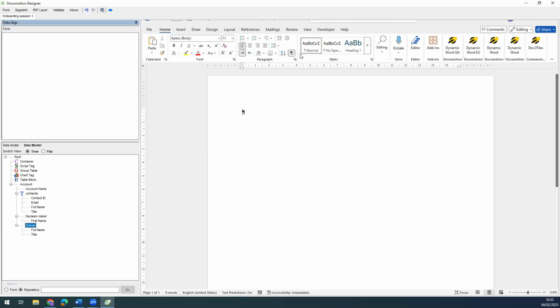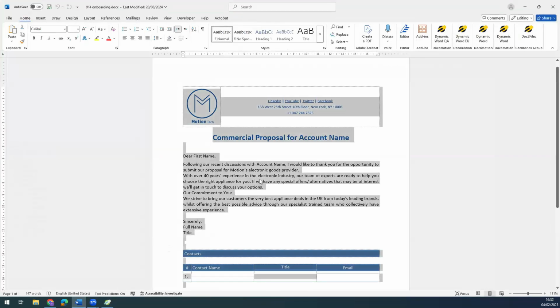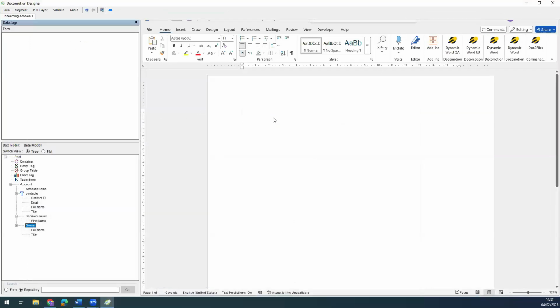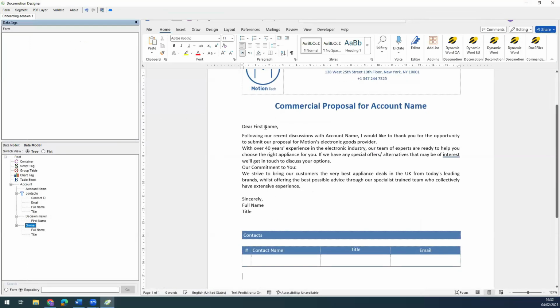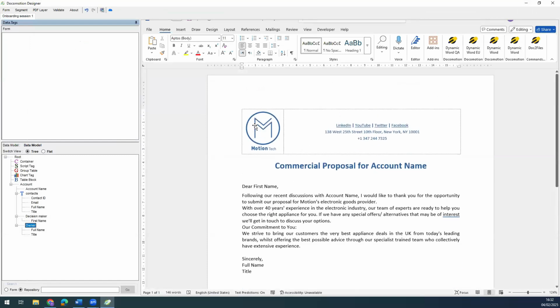Let's go ahead and create our template. So I'll go into a Word document and cheat a little bit. I will just copy and paste it into the designer client. And essentially, I'm done. I just need to tag my fields. Do keep in mind, copy and paste won't always be as smooth as I just showed it.